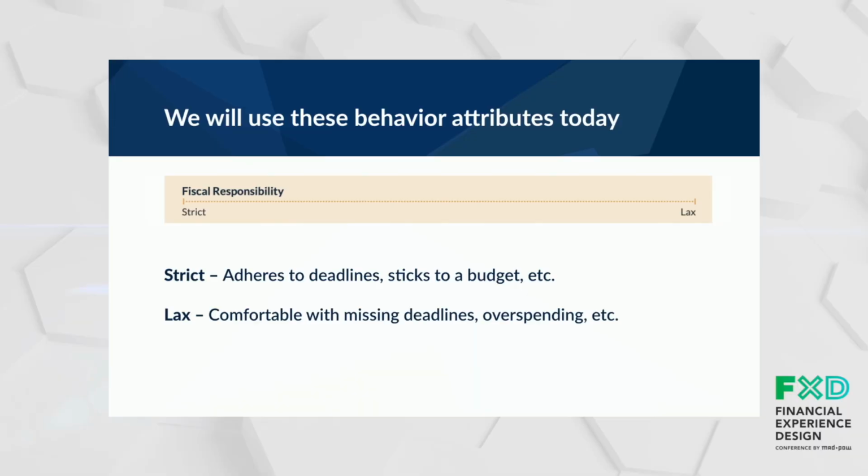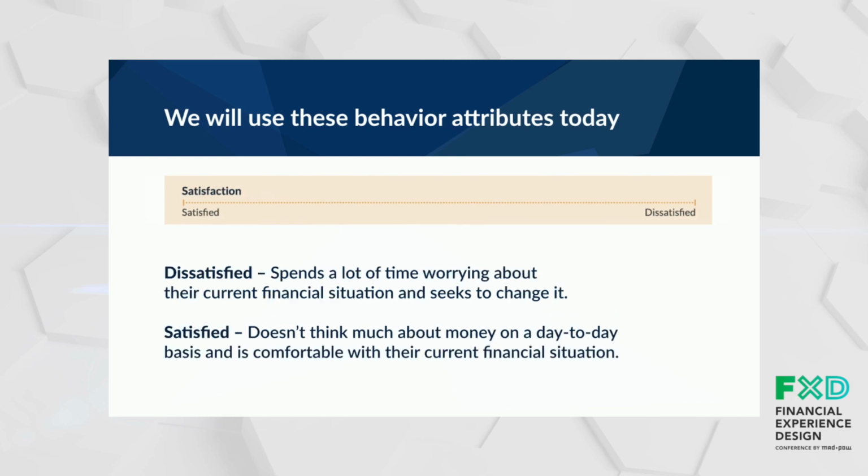Next, there's fiscal responsibility: strict, never misses a payment, always sticks to a budget. And then there's lax. They're comfortable paying a few service charges for the sake of not having to constantly be on top of things. And then this one is more of a touchy-feely thing. This is satisfaction. How do I feel about my finances in general? Am I happy with them? Do I feel positive? Do I think I'm moving in the right direction? Or do I feel really negative and worried and wondering what's going to happen?